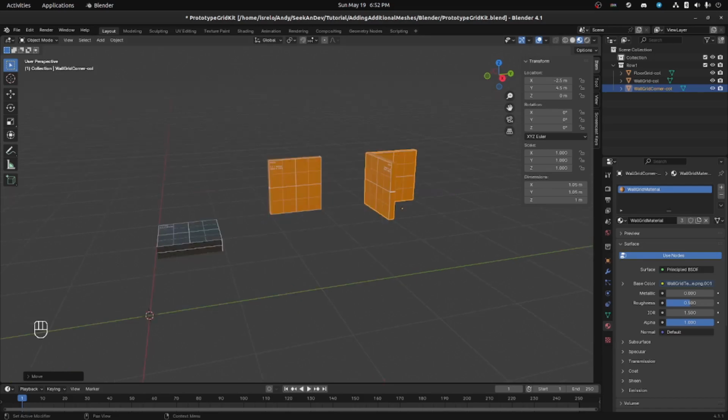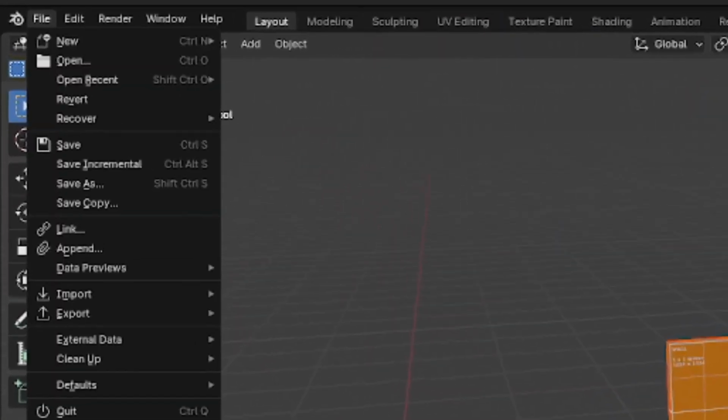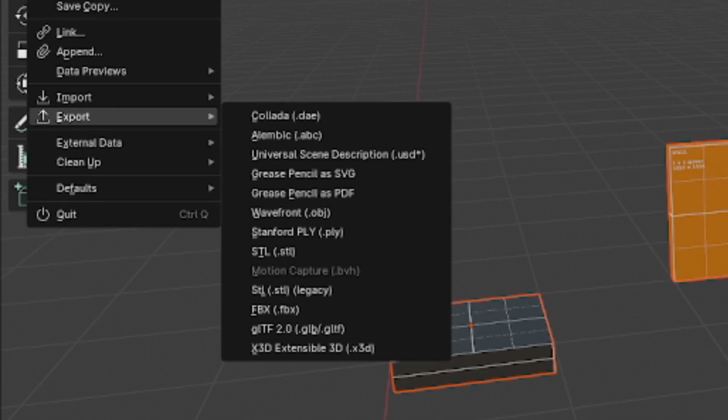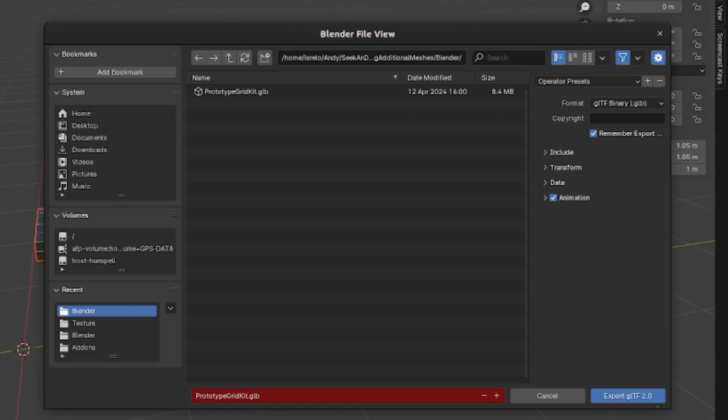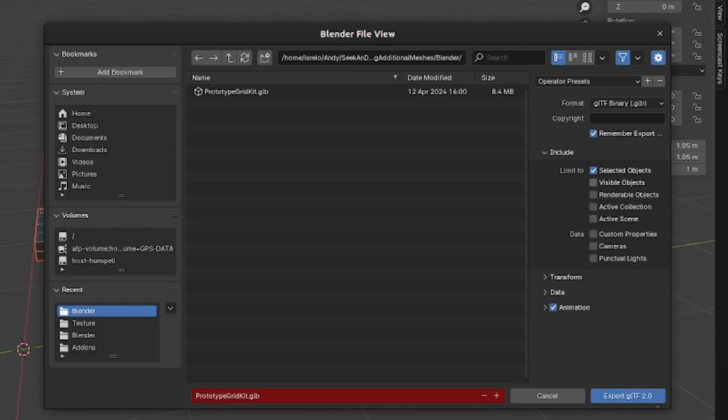So now that we have our newly created model that we wanted to add to our prototype kit, we want to export the changed meshes. In object mode, press A to select all of the meshes that we want to export. Click File, Export, GLB GLTF, expand Include.